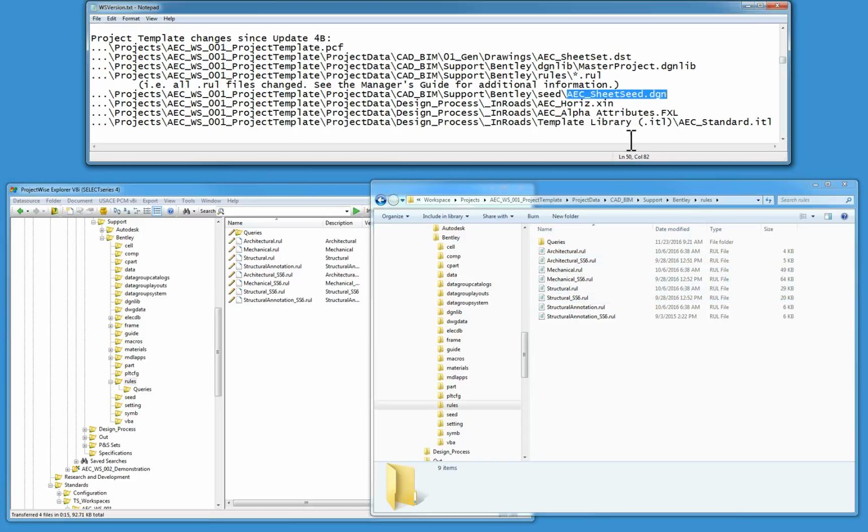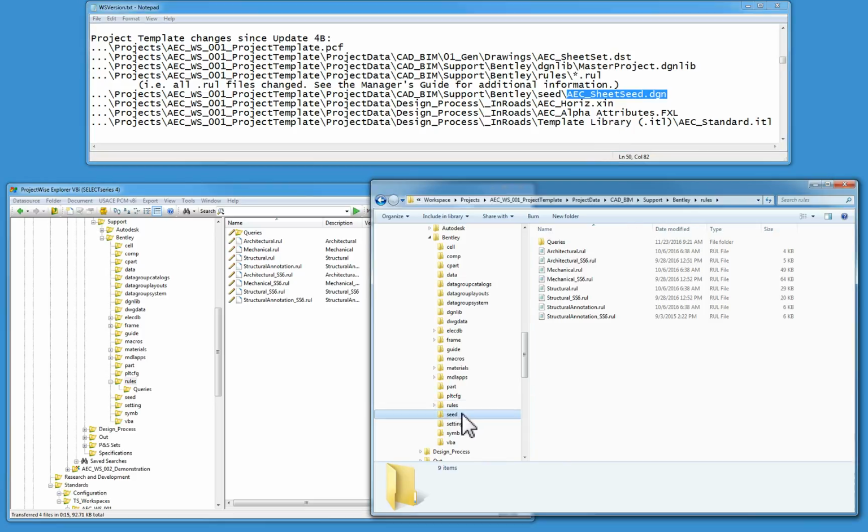The AEC sheet seed, if you've already set one up in your project, you probably will not want to update that one, because it's just changed a couple things and corrected a couple errors with the cells that were in for title block integration.